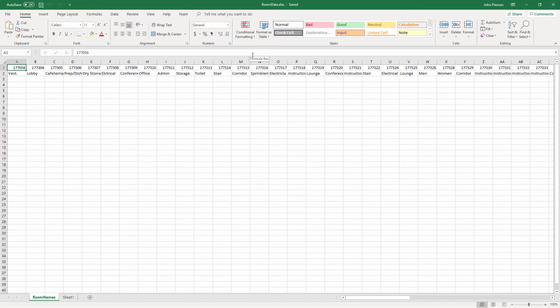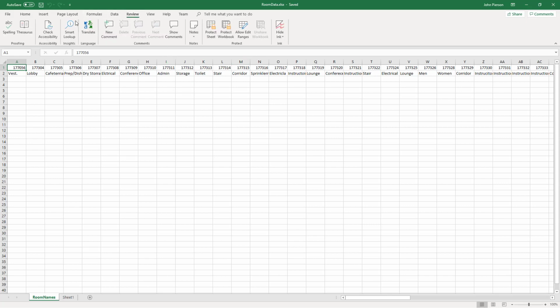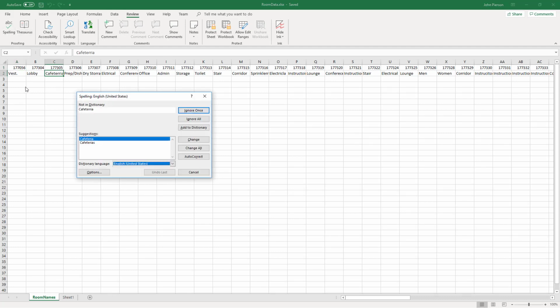In Excel, you can now use functionality that it is great at. You can do formulas and all of these other operations as well. For now, we're simply doing a spell check, so we can go to Review, Spelling, and run through and correct all of the spelling in the document. As you can see, we can go through and spell check all of the room names through Excel's UI. It's nice to use Excel for this because it already has a built-in dictionary for this, and we're able just to use that to our advantage. Go ahead and go through and spell check everything now.